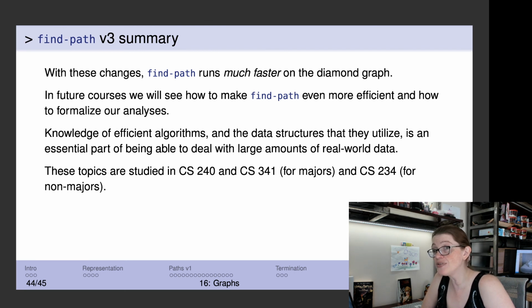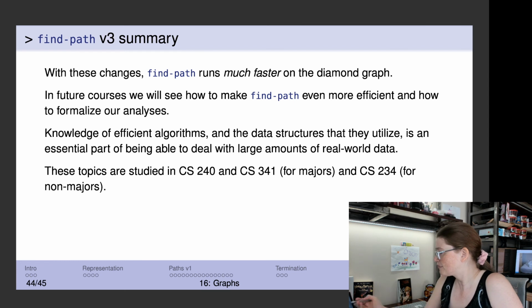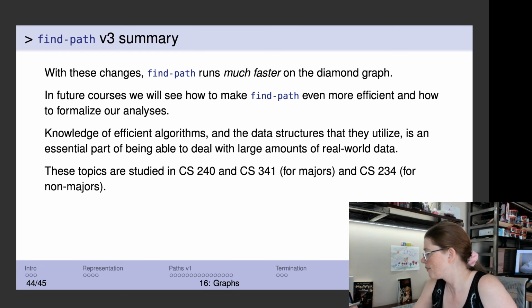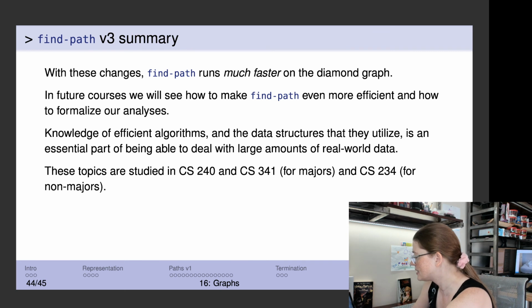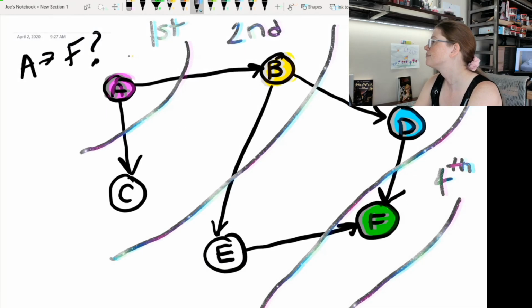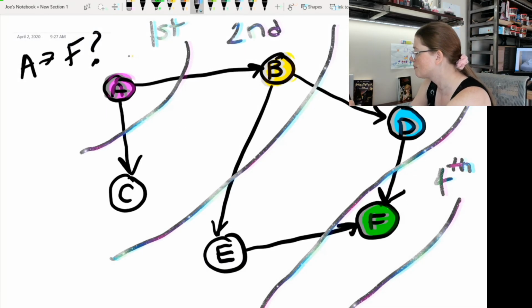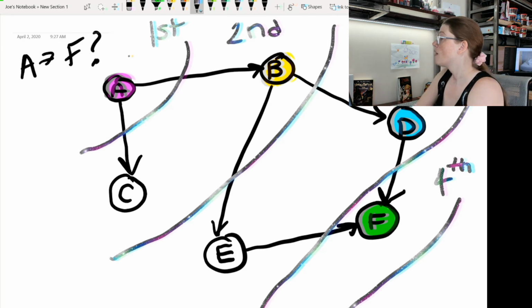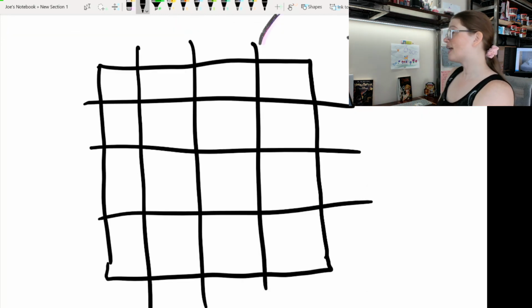But a place where I use graphs is actually in flood fill. And that may come as a bit of a surprise to you. So I'm actually going to draw this out here. But first I've got to actually erase, actually I guess I don't have to erase, it's OneNote. Let's go back over here to my tablet. It's going to take a minute to update, I apologize. It's a little bit slow going from my old Surface over Wi-Fi. Oh, it's being very, very slow. There we go. We've got our grid here.